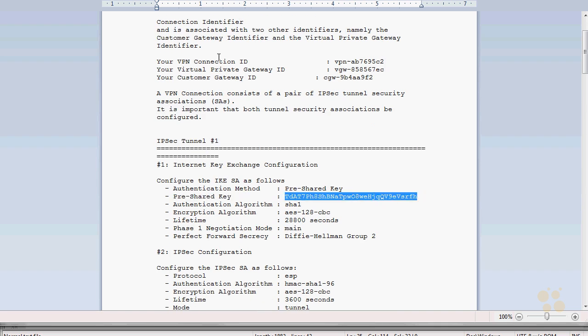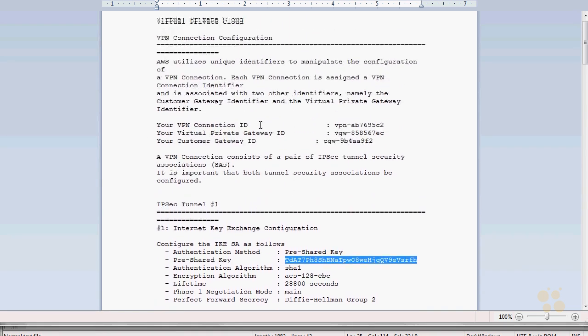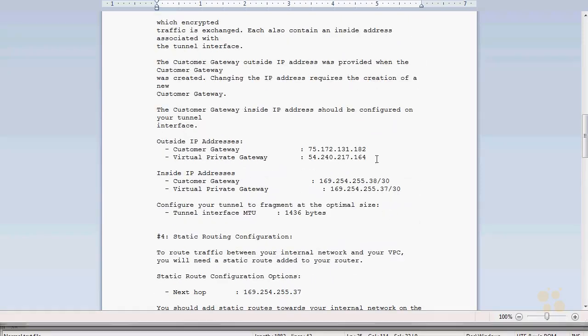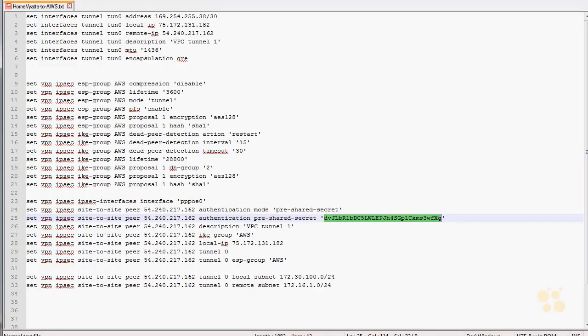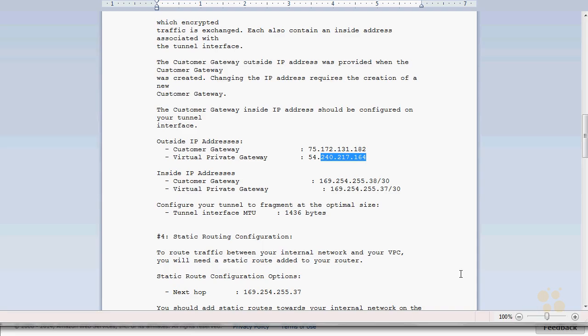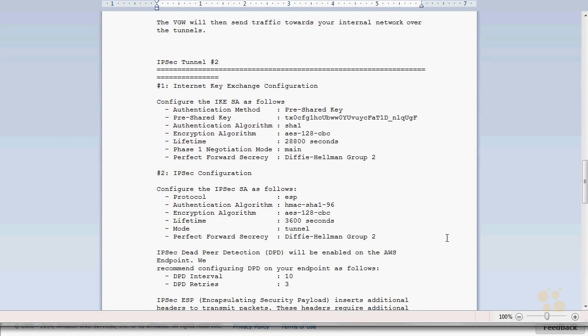You can see this is IKE Tunnel 1 for the first set, and this one goes to, who does this go to? .164, which if I look at my config, I'm going to the VPN peer .162. Remember, you get 2 of them, so I'm going to this one, and I put the wrong one. Well, at least I'm theorizing. I just saw it, and I'm like, I gotta bring it back and record it. So I put the wrong pre-shared key in.